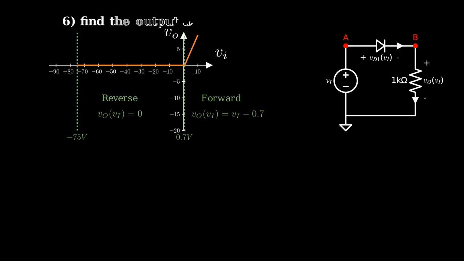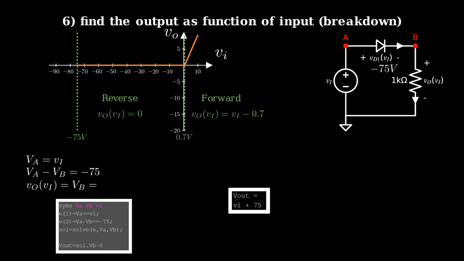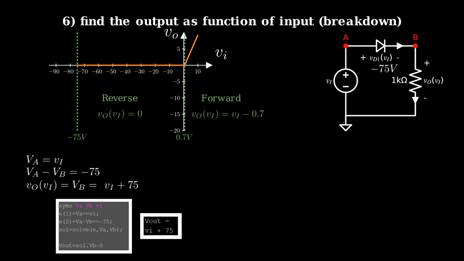Almost there. The last domain is filled in by assuming the diode is in breakdown. We'll use the breakdown voltage for this assumption. I enjoy this one because the analysis is identical to the forward assumption, simply with the different assumed diode voltage. I'll abuse MATLAB once again. Don't worry, it deserves it. The result from the code allows us to complete the expression for the output as a function of the input for the breakdown region. We add this expression to the breakdown region of the transfer characteristic.